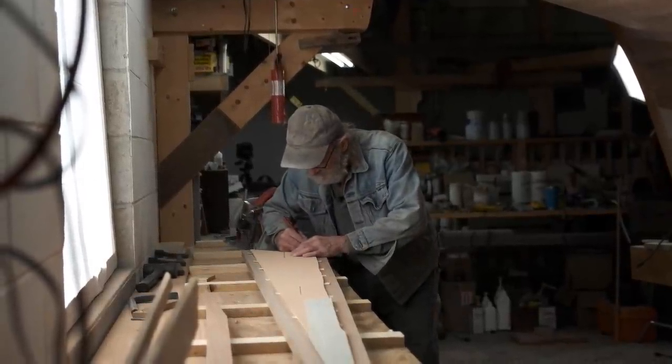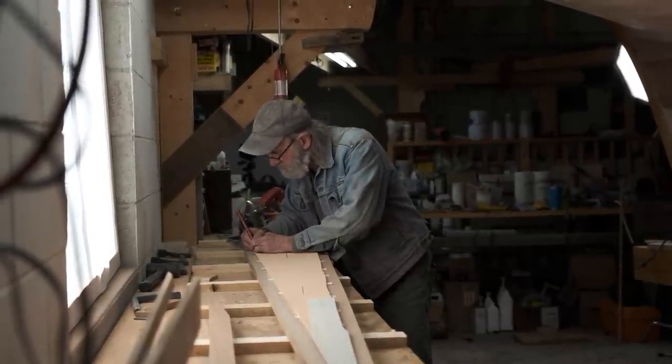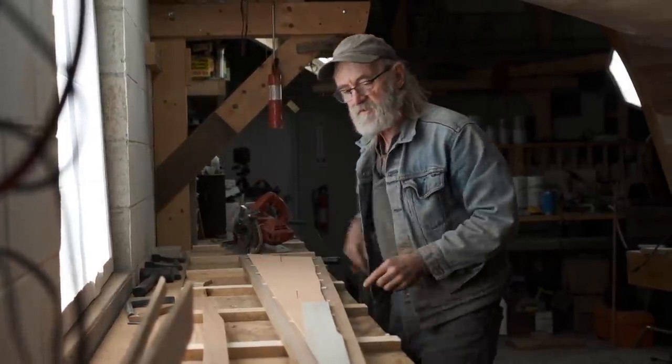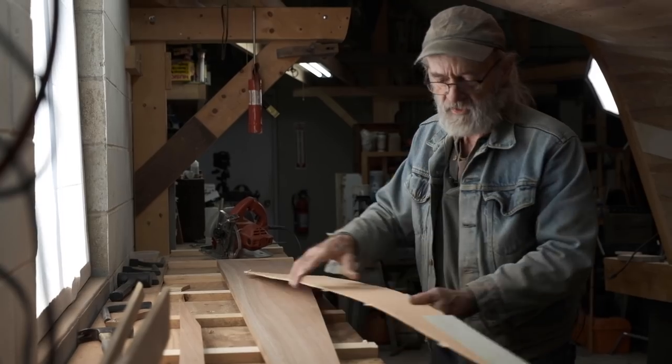Now I'm going to mark it at the stern end here where it fits up against the keel and the stern post. That's it. And we are done with the pattern. So I'm going to pull the nails, and we're going to put the pattern away.